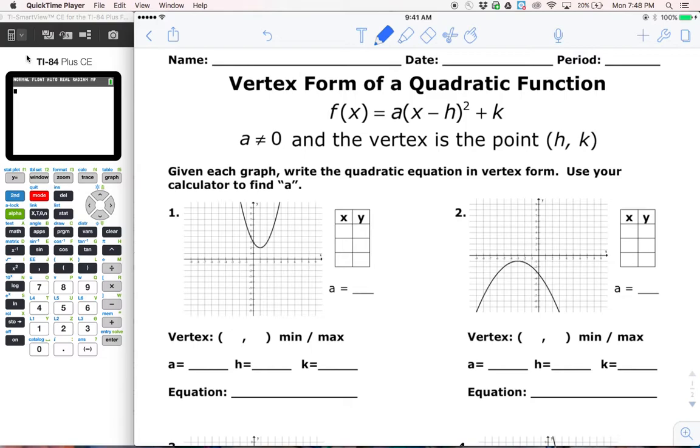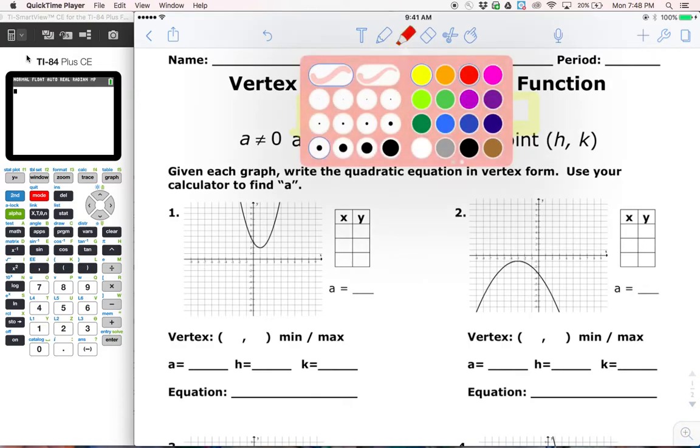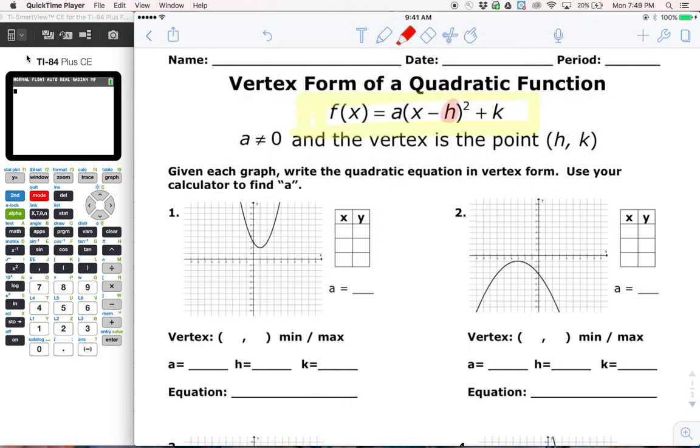So to get started, I just really want to emphasize the differences between vertex form, right? Guys, this is vertex form. And we talked about how in vertex form, we've got the two values. We've got h in here with x, and h is the x coordinate of the vertex, right? H is the x coordinate of the vertex. And you will also notice that you're going to have the opposite sign here. You're going to have the opposite sign here always because of the negative in the formula.